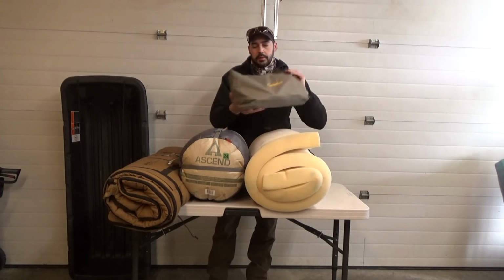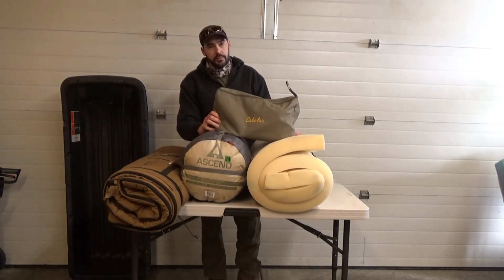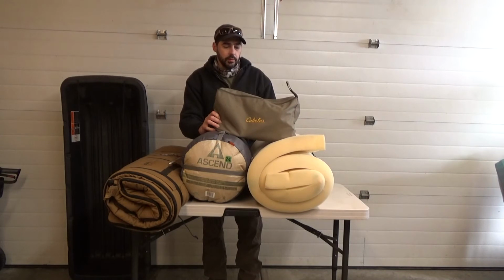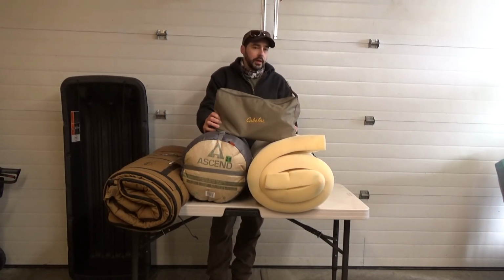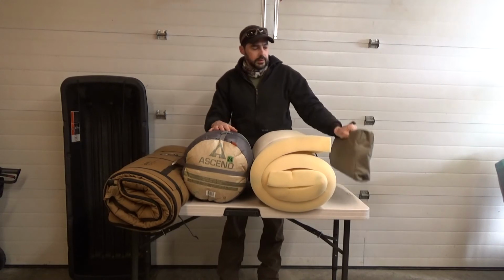This is the Cabela small cot. It's not light, it's about 11 pounds. It's very sturdy and it is low. That's the main thing for me. Low to the ground and keeps me off the ground, but it's not light. Okay, it's about 10 pounds. So none of this is for backpacking anyway. Like I said, I use the sled. So that's the first thing.